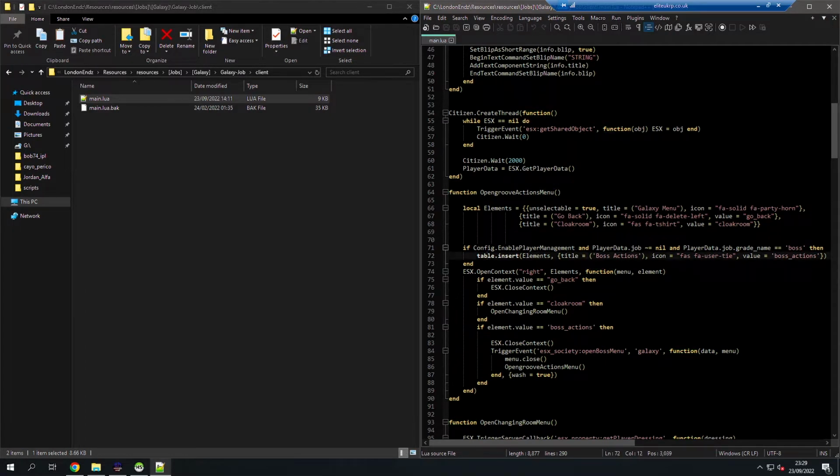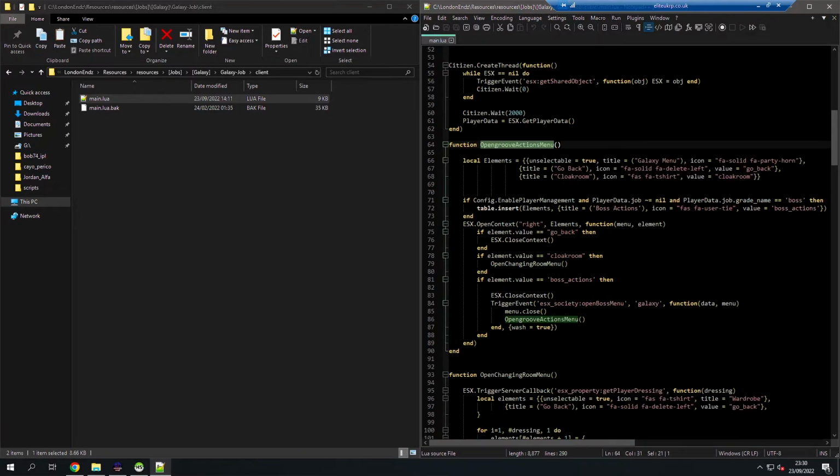Client-side functions are very popular because this is the thing that your script will talk to. You're basically telling it to do something. That's a function. You've got all the complicated bits here, but what you'll see right there, there's a function. I call these symbols because once you see that, you know that this is doing something important. For example, this is actually a menu. As you see, it's got elements.